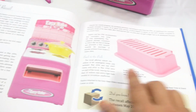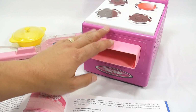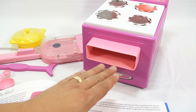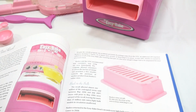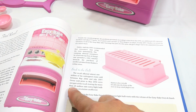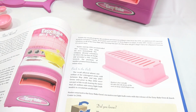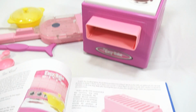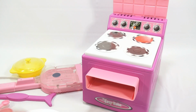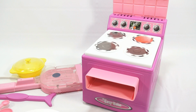But they created this little cover piece, and this cover piece would have gone over this, because this is where kids were sticking their hands in there. And then it said the recall affected all those ovens, but it left the 25 million side entry, the other ovens, the light bulb models, in circulation unaffected. So it was really just this oven that had the issue. It was voluntary, and then they had an adapter piece that could correct it right away. So let's take a look at the recipe next.